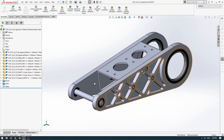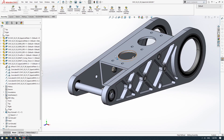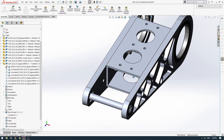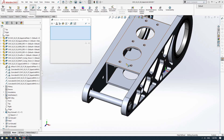Hey, welcome back. In this video we're going to look at the central block. So I'll open this up quickly. This central block is basically just used to space these two outside plates apart by a certain distance, and we want them to be 60 millimeters apart. So this length in here is 60 millimeters.